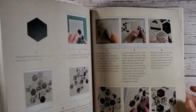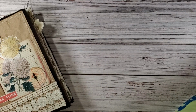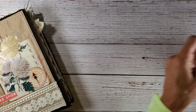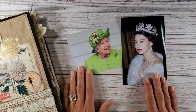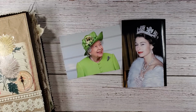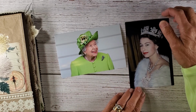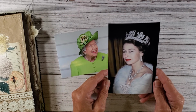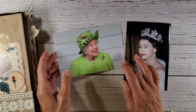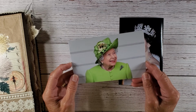So because I wanted to pay tribute to Queen Elizabeth II in my USA Scottish journal, I ran off 2 photos on the internet today, and these are images that were on there, and I'm using them for my personal work. So I wanted to capture her. She was such a beautiful woman as a young queen. And then this was taken very recently prior to her passing.